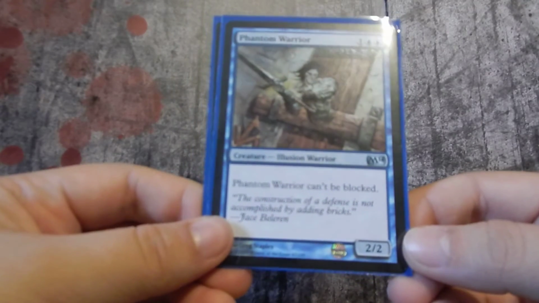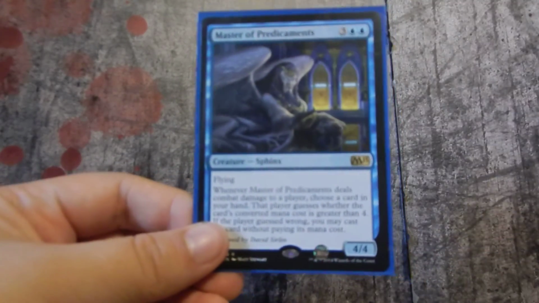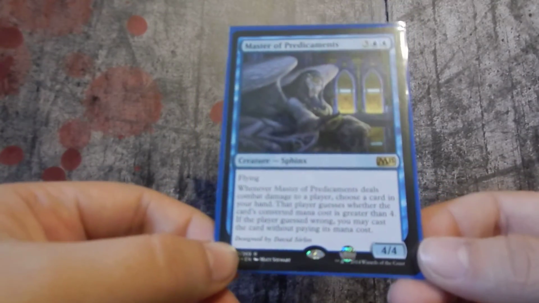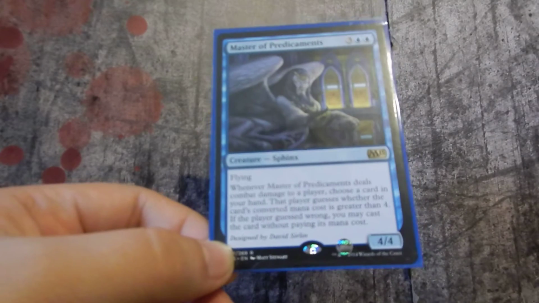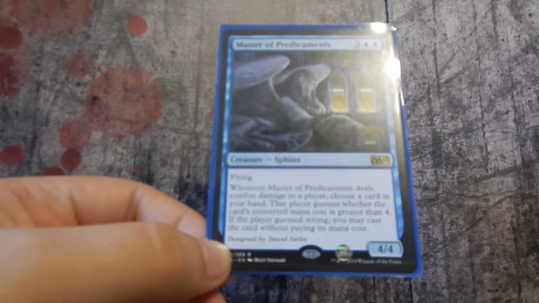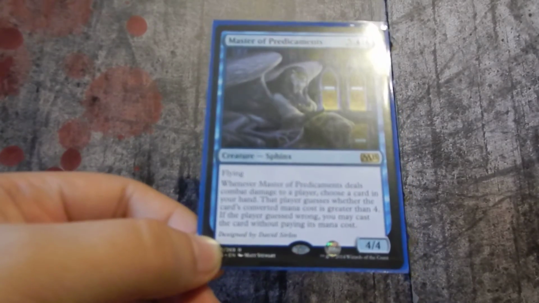And then I have Phantom Warrior. He just can't be blocked, so not too special, but at the same time good. Master of Predicaments. So, when he deals combat damage to a player, I get to choose a card in my hand. That player guesses whether the card's converted mana cost is greater than 4. If the player guessed wrong, you may cast the card without paying its mana cost.